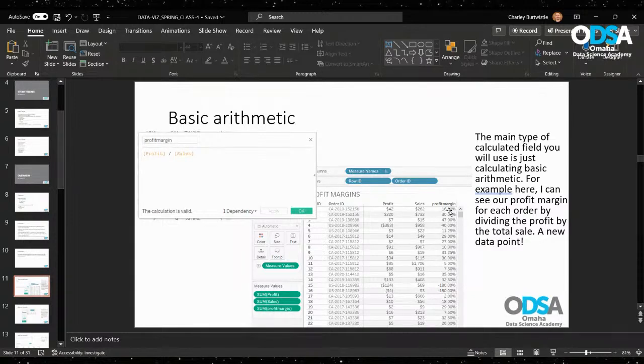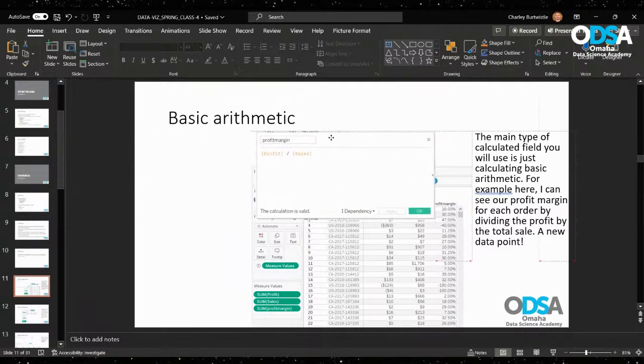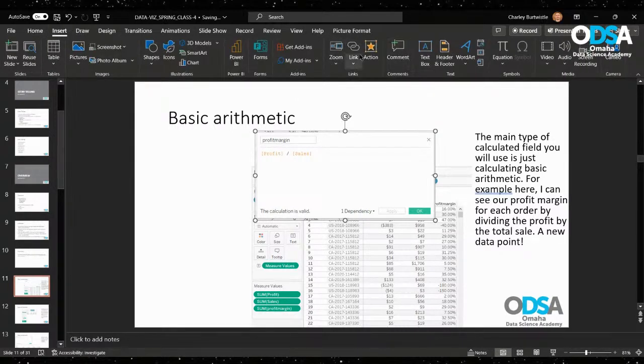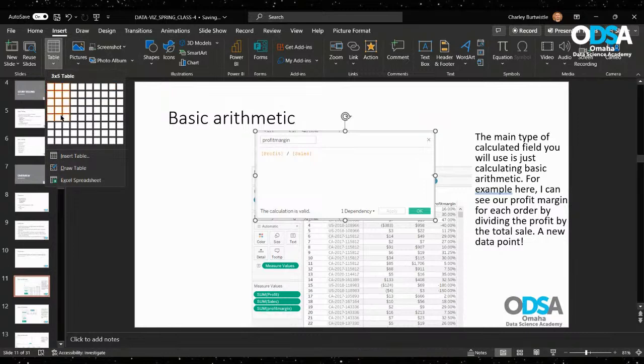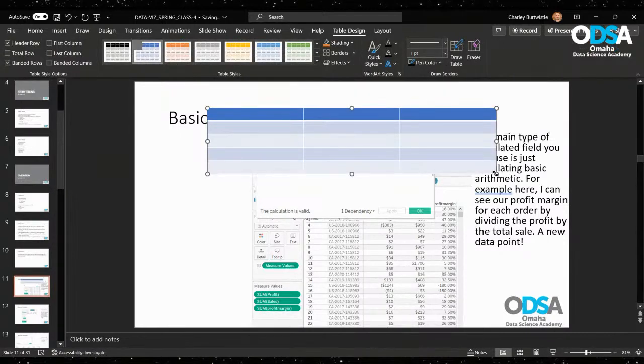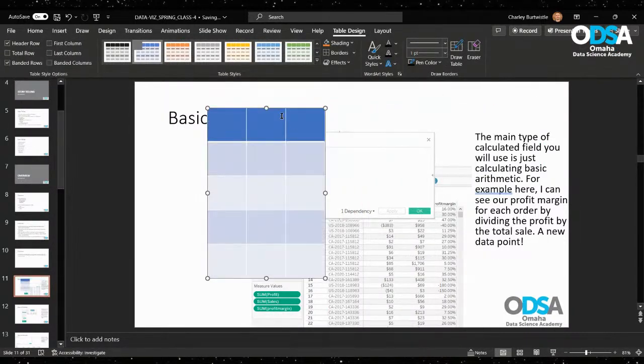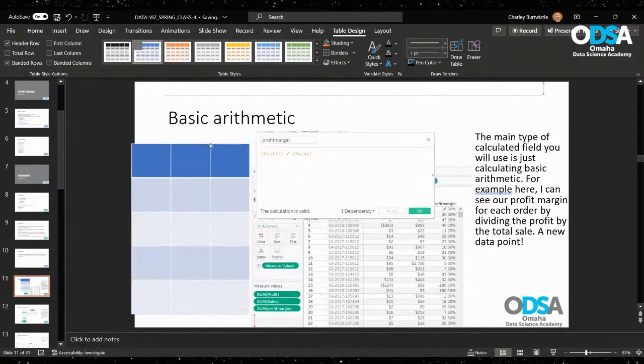So if we wanted to show a bar chart, most popular categories by profit margin or something like that, we could do that. Now, something that's really important to remember is that the way this formula works is on a row by row level. To emphasize that a little bit more, because it will start to make sense in a second, let's create a table real quick. And I want to show you exactly what that formula is doing.